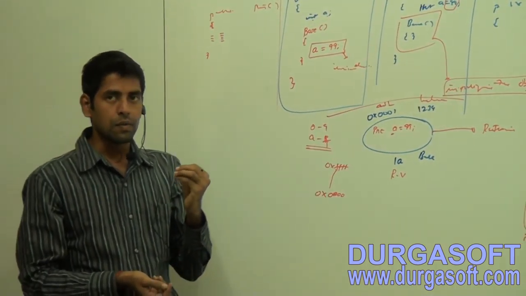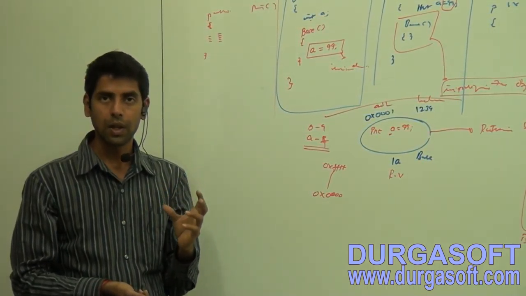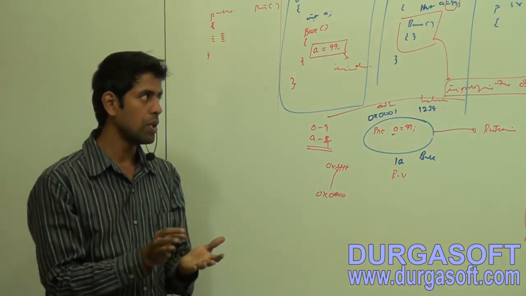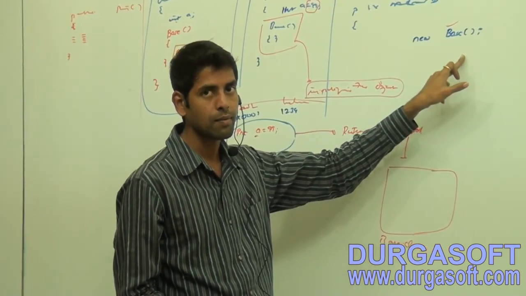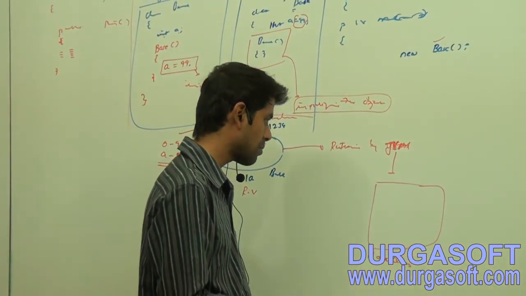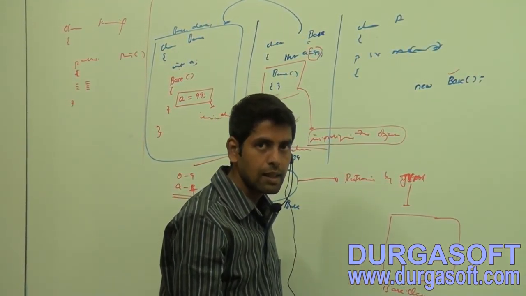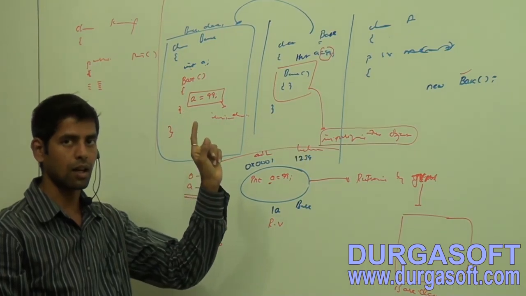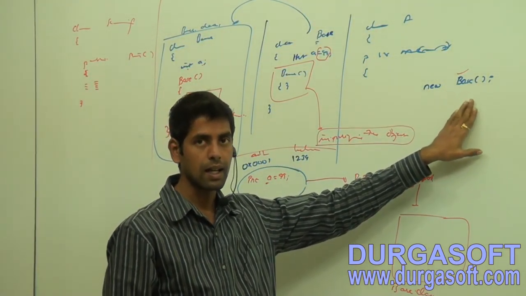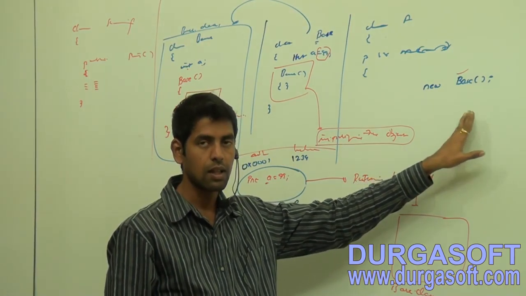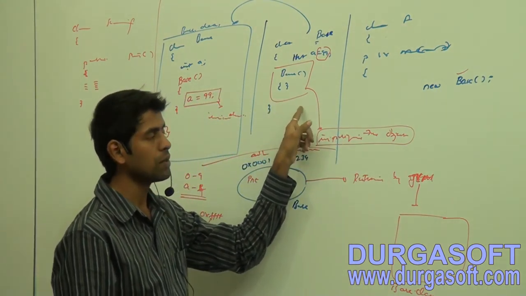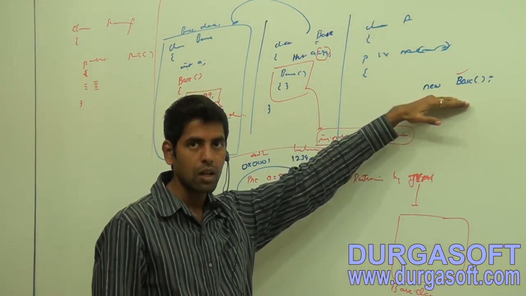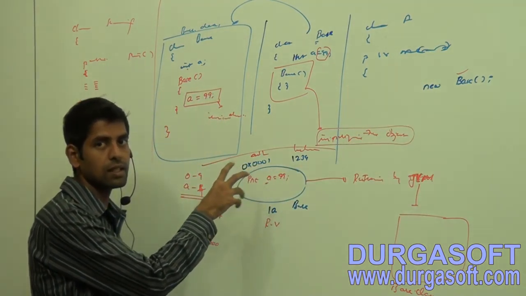This is the rule and this is the convention in our Java programming language to create an object. There should be the new keyword followed by a constructor. That constructor can be a no-argument constructor or a parameterized constructor, but this constructor must be available within the class. Then only it will be a valid one. This is the syntax, guys. Whenever the JVM encounters this statement, it will perform all of these things in memory.